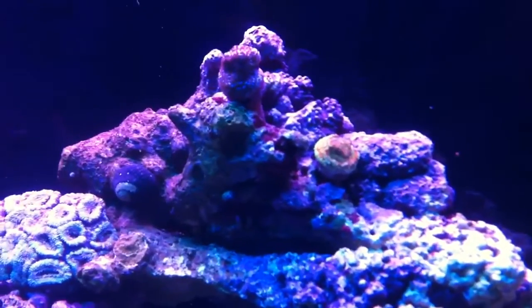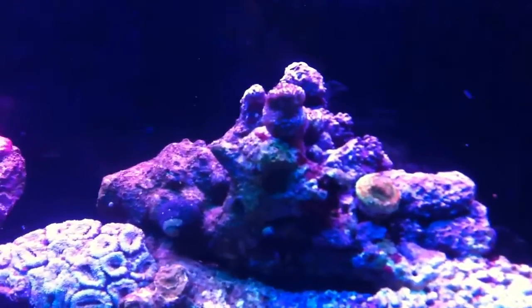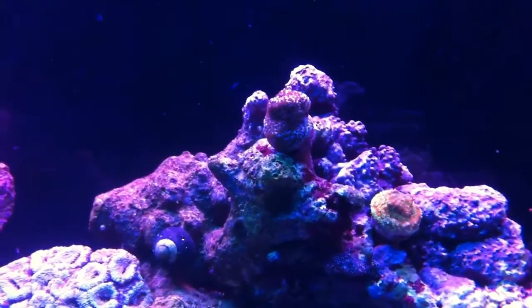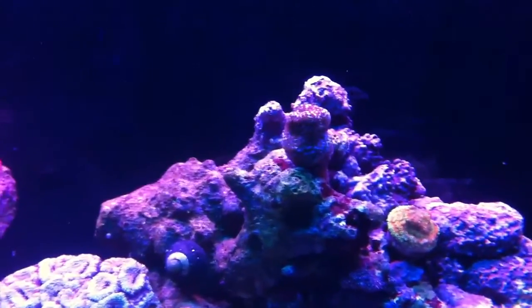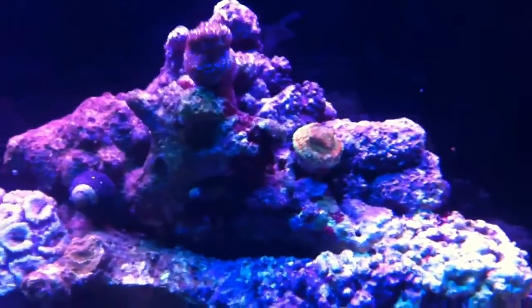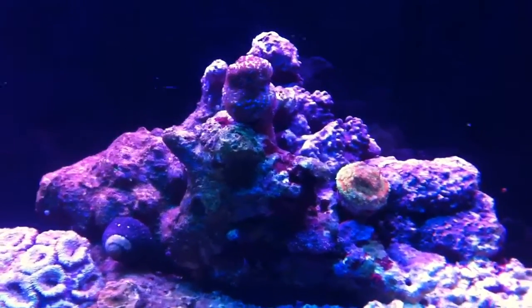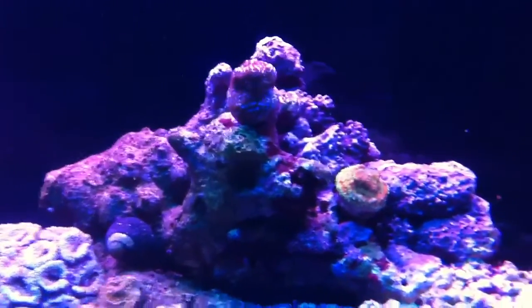It's not fully recuperated but it's getting there, definitely getting a little better as the days go on. The superman montipora is almost like a bluish-purple mixed with reddish-orange polyps, and that one seems to be doing fine. It's been in the same high position since I got it and there's been no die-off. I do see minimal signs of growth which I'm very pleased about. The sunset montipora is orange with yellow polyps — they're both really awesome pieces of coral and I'm very glad I got them.